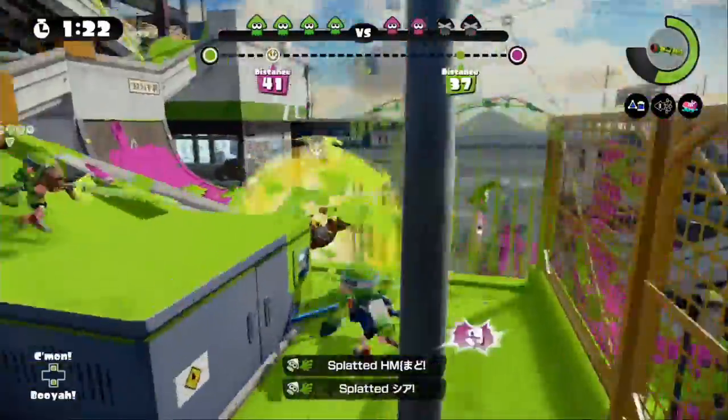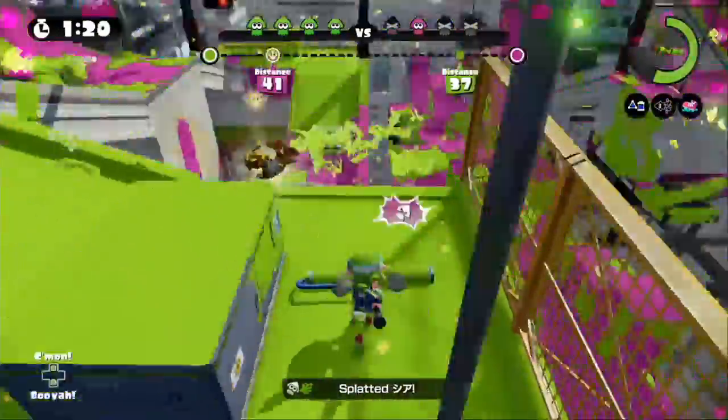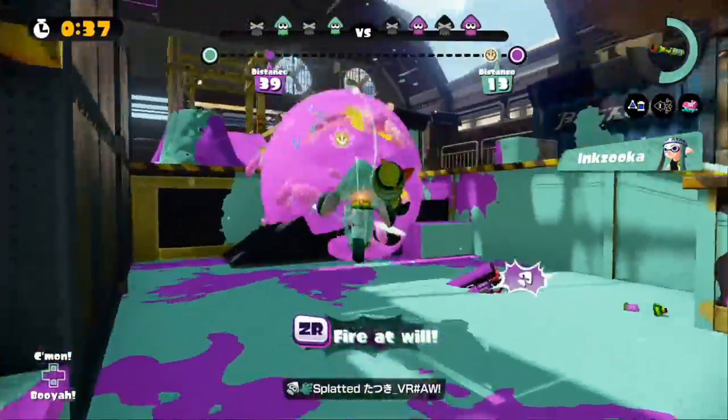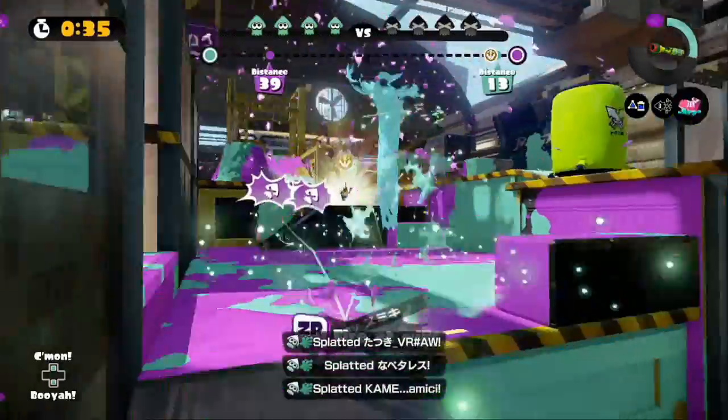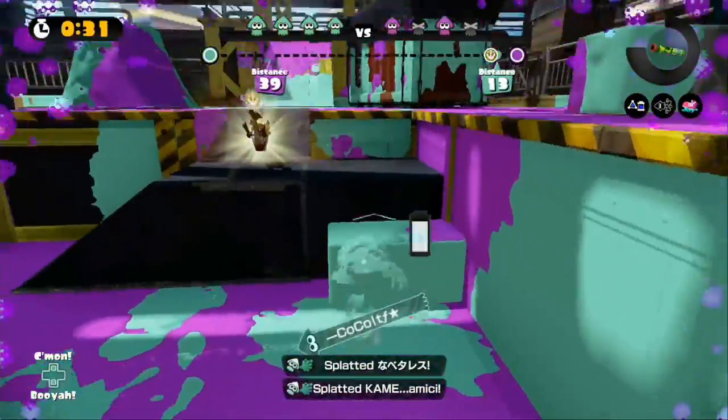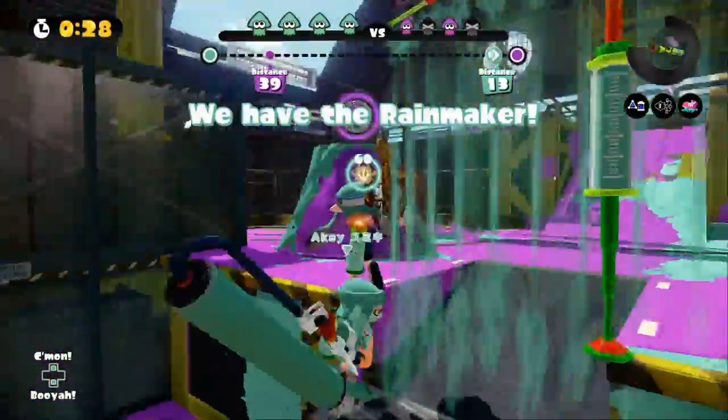It is not a 52 and should not be used like that. Now let's talk about the Ink Zuka. The Ink Zuka actually gives the Splat Roller the ability to fight off things that have longer range, like chargers or splatlings or anything that would give you extreme grief if you're a Krak-On roller.